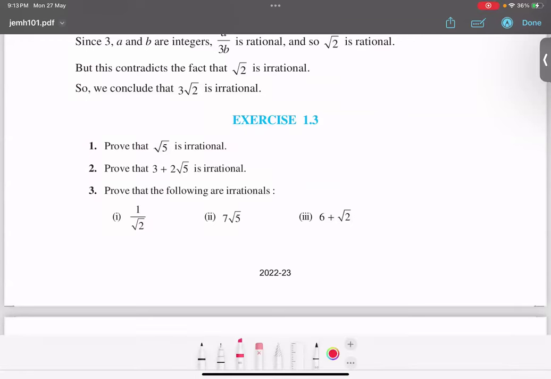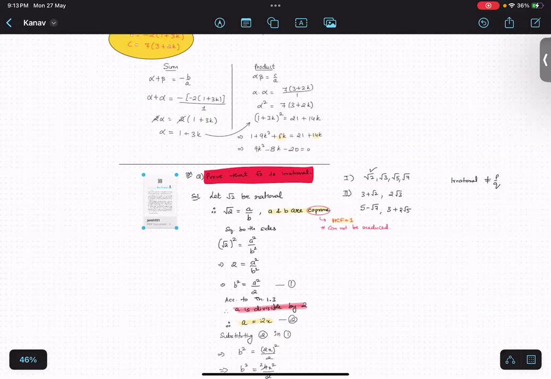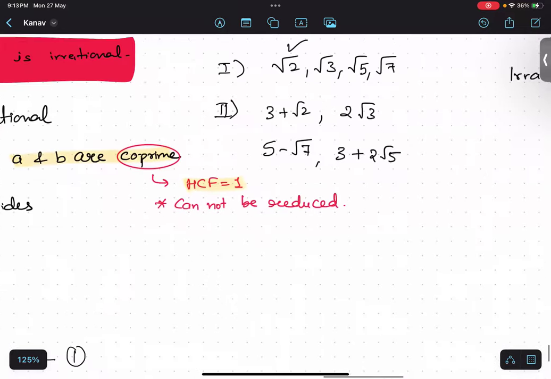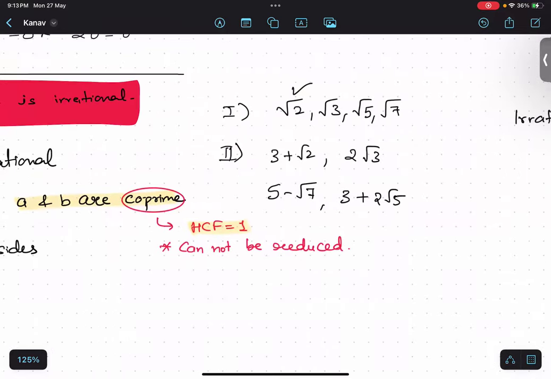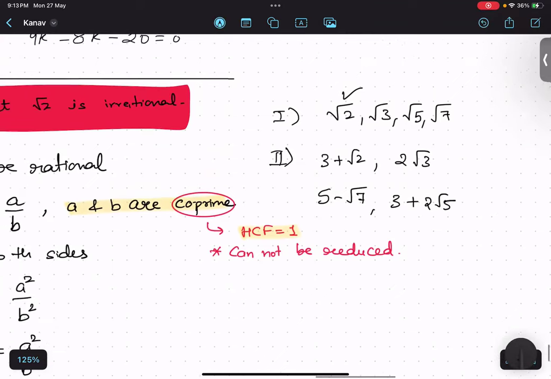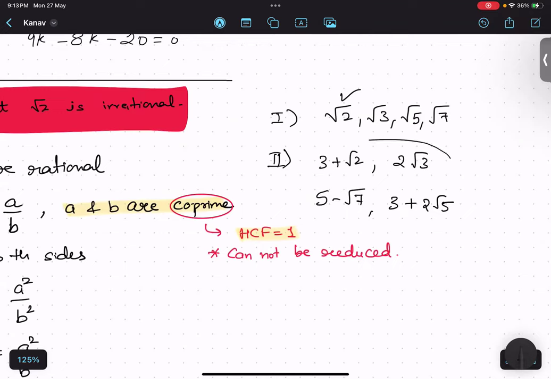Let us do level 2 type of quotients which are 3 plus 2 root 5. I told you in the previous, so all these quotients can be done in a similar manner. I am going to do the last one, you can do the rest of them on your own.